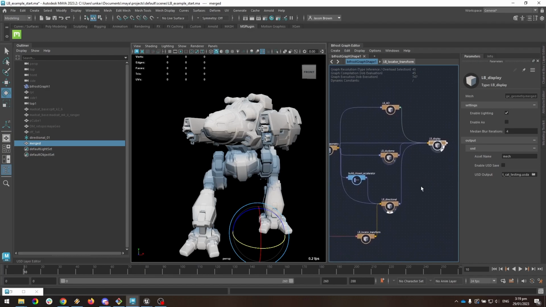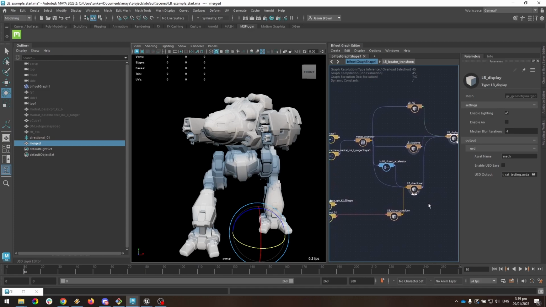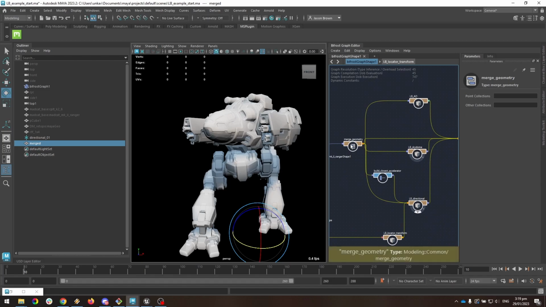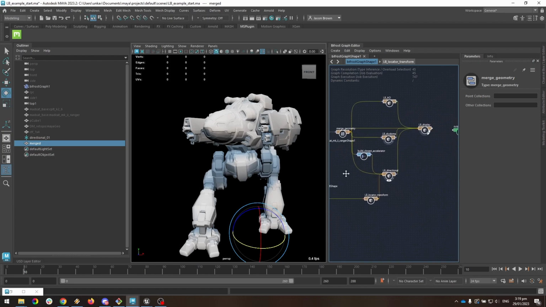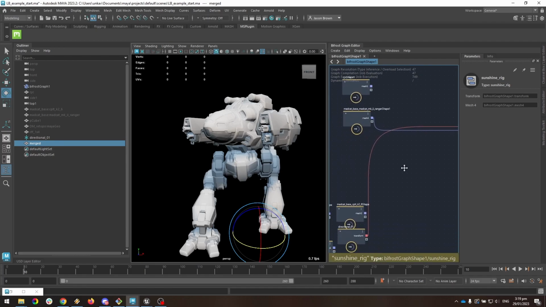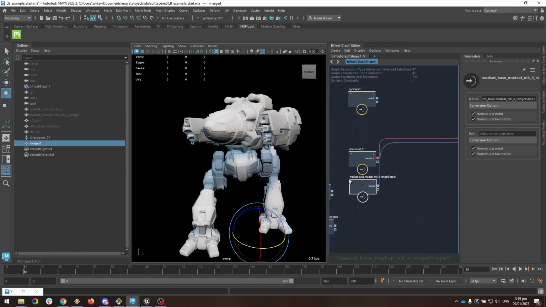All right, last thing, of course, is what happens if we want to make this a rig? Well, we just need to grab everything that we've set up. I include the merge geometry because it's got a fan-in array here. You don't have to. And we make a group out of that, and we can call this Sunshine Rig. And of course, you can put controls on the outside and change things from out here if you want to as well.